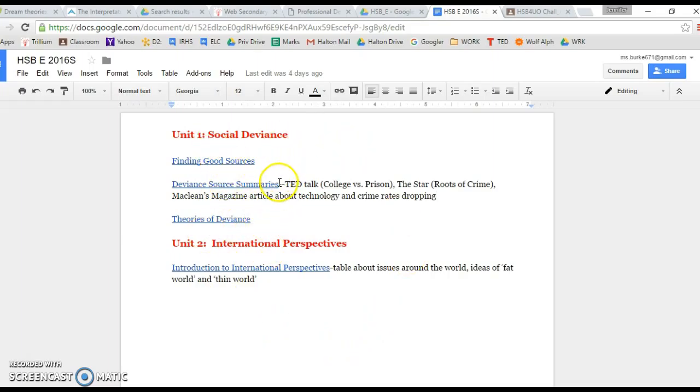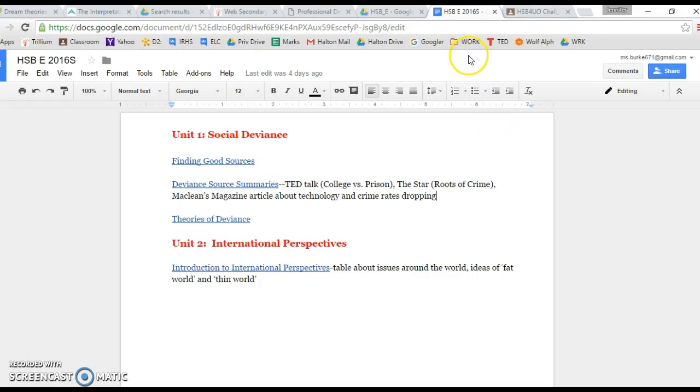So here we have an order by unit, all of the different links, and you can see that in this scenario, because I'm in a doc, I've added little descriptions. I haven't taught this particular course in a number of years, so everything is sort of new again, and so that I remember come time to create the exam for you, so that I will remember what information was in which activity or which notes, I'm writing little descriptions for myself, which I highly recommend for you since it's also your first time doing these activities. So it might be helpful to put a little bit of information here about what's in each of these links.